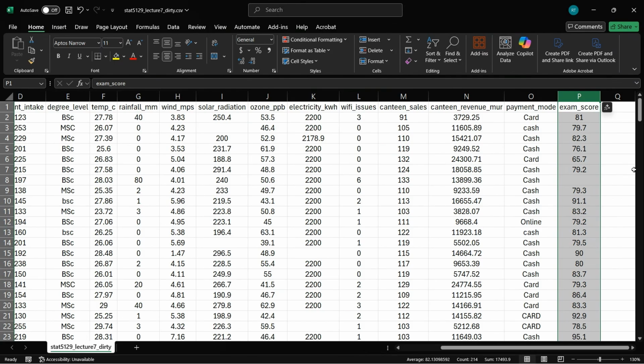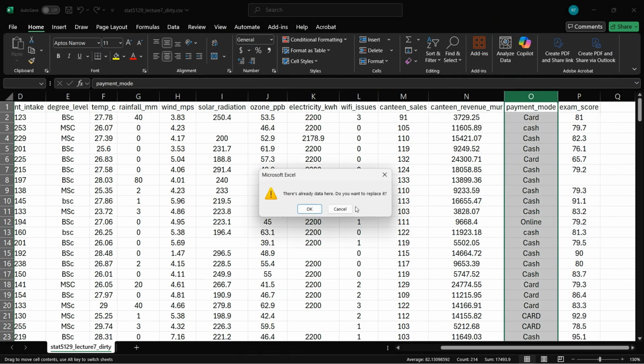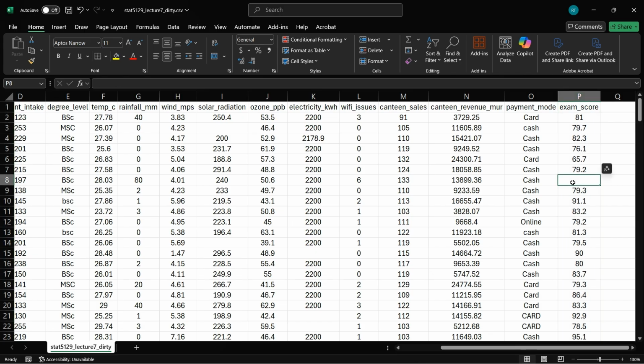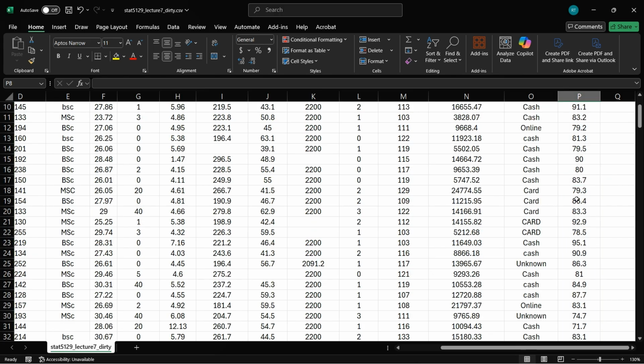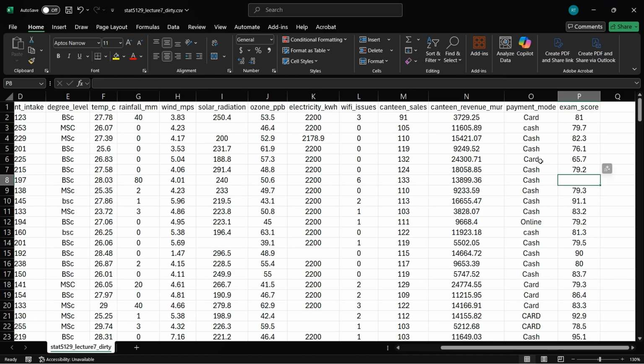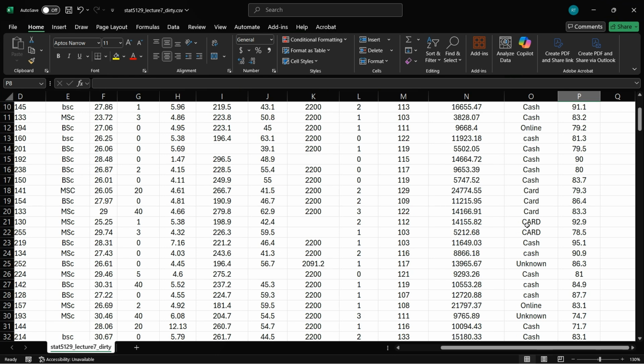using only genuine outcomes. So we are going to deal with all these, and you will see that even in the exam score there are missing records as well. So how are we going to deal with all these? We'll get into that later. Okay. And you will see here, for example, there is card, capital CARD, small letter CARD. All these are different issues that we need to deal with.